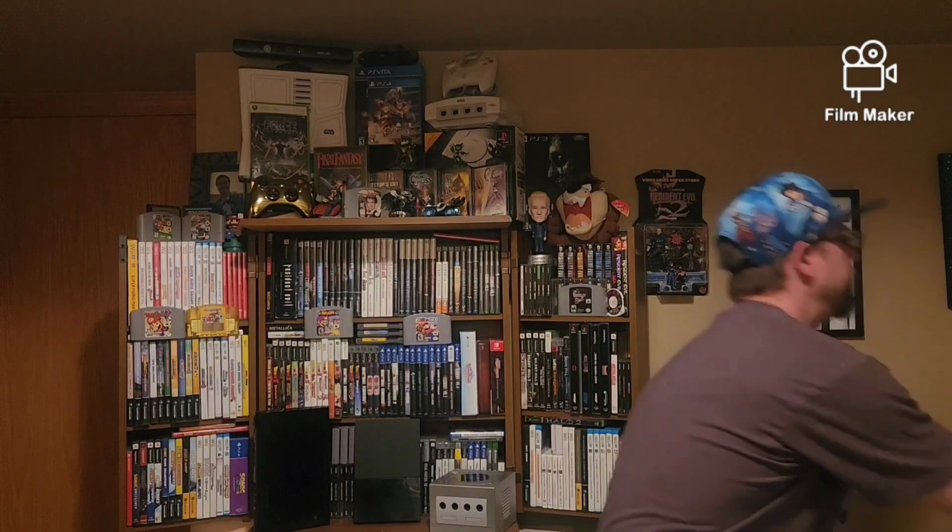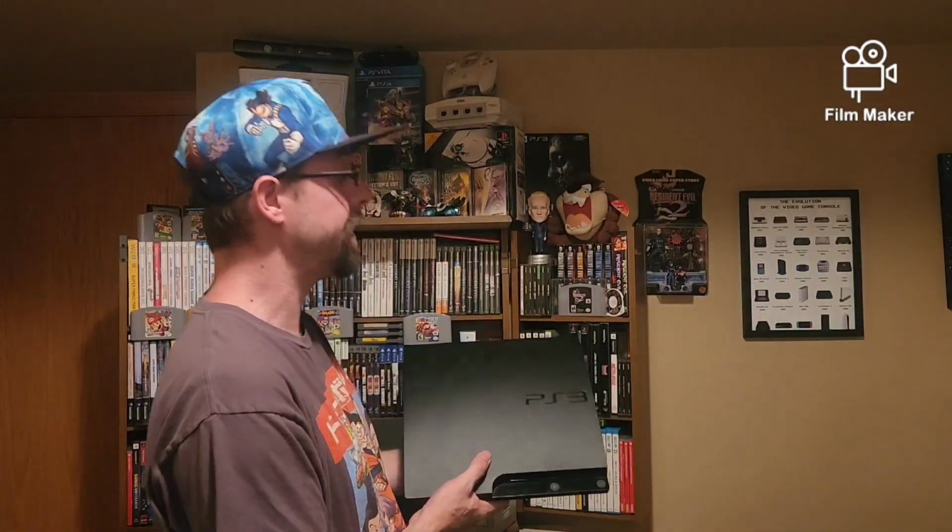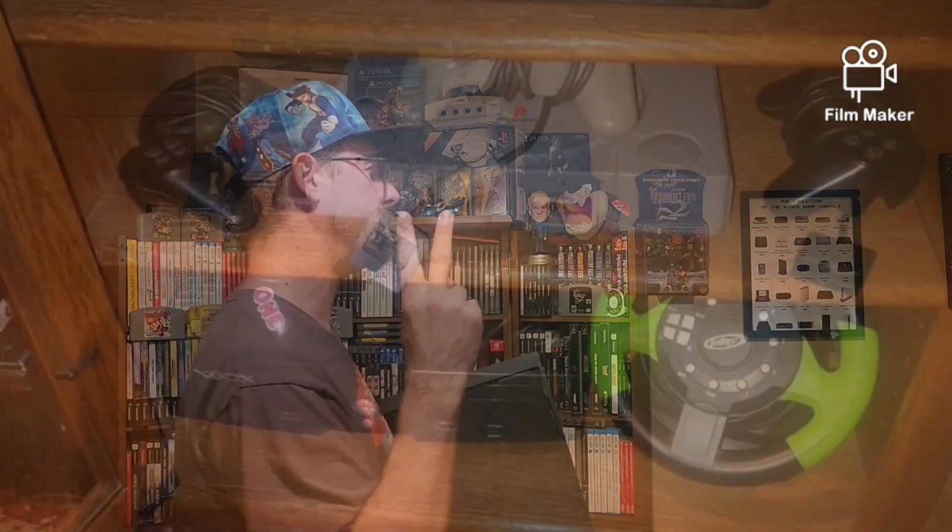And what do we got here? Last but not least, here it is, the PlayStation 3. This is the Slim one. Very great console. It's not lightweight like the Super Slim, but this thing is actually a pretty good beast. It's got like 160 gigabytes, which is plenty. There is an original Fat, which is super heavy, with a very cool glossy top. There's the 2 USB port model, which means just the PlayStation 3 and the PlayStation 1, and then we got the 4 USB ports, which is backwards compatible with PS2.